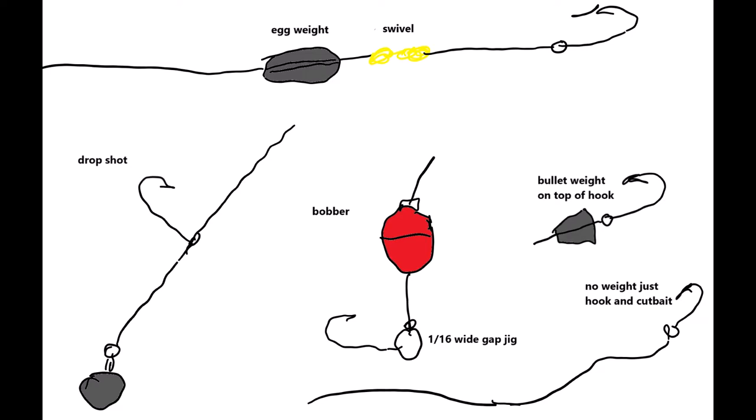There's chicken liver, sardines, salmon. Some people use salmon quite a bit for channel cats at Utah Lake. That's a big thing that the last two or three years people are really bringing up more and more.